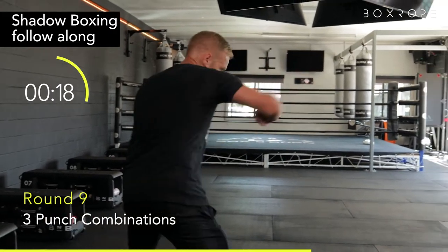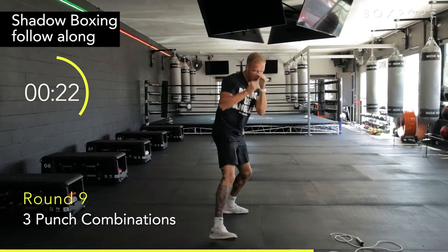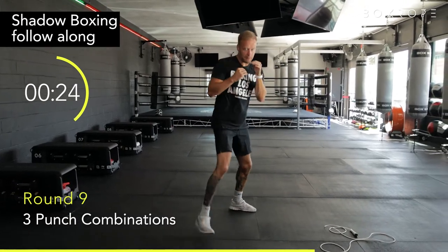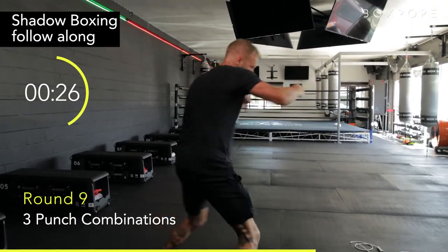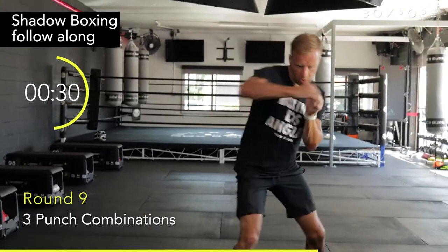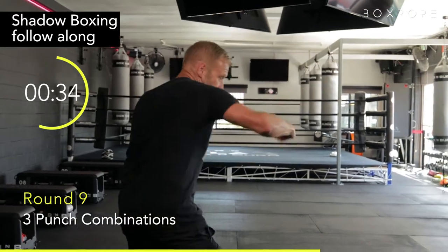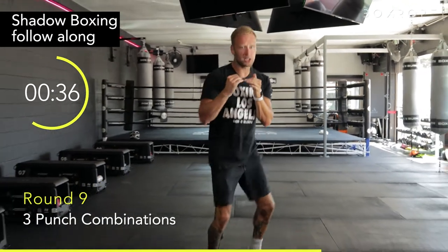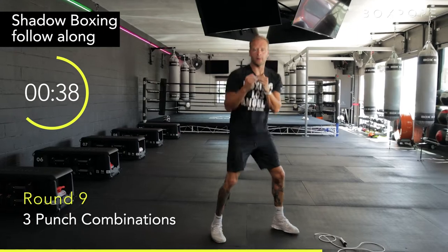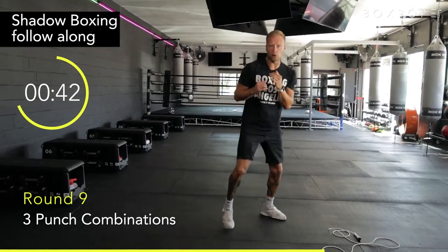Go. Defense, hands are up. Shoulders are relaxed, breathing. Go. Body and head, mix it up. Go. Moving, moving. Breathing, go. Nice and long with them straight punches. Go. If you feel comfortable just sticking with the one-two hook, do that. If you want to mix it up and get out of your comfort zone a little bit, try and mix it up, whatever you feel comfortable with.